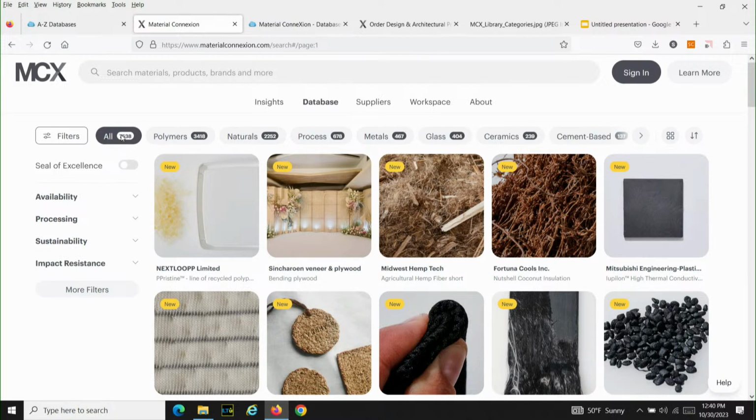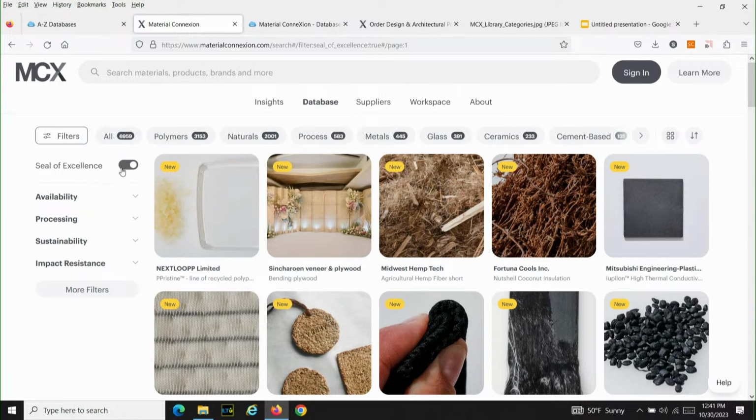I have no idea what this means. Looking at this, 93% of the materials on their website get a seal of excellence. So if you click it, it goes from 7,538 to 6,959. And at some point, I'm hoping I can log into this, because actually they have more stuff there. When you sign in, you have access to more of their materials. Because actually, when I prepared this, there were 9,845 materials.